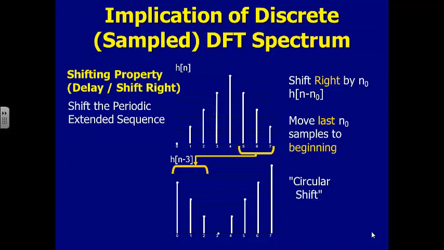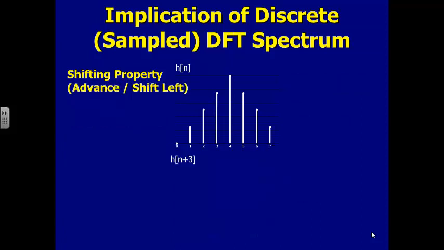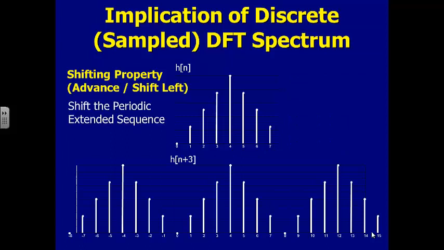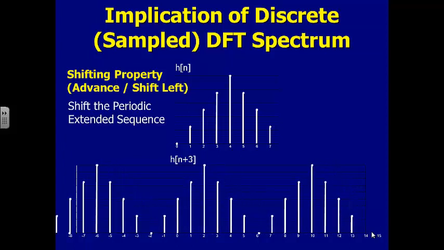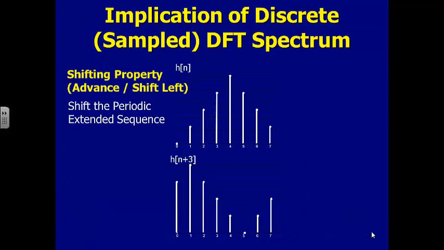Okay? That's what happens when we do frequency domain operations for time shifts using DFT transforms. When we want linear shifts, we get circular shifts. Same way for time advancing. It's not that we're advancing this one by 3, we're advancing this one by 3 and keeping the same number of samples and getting a circularly shifted waveform.